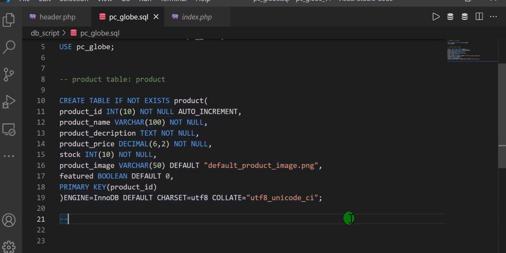Okay. So insert record. We call it insert record to product. Actually, let's just say, I don't have to explain like that. Product. Okay.